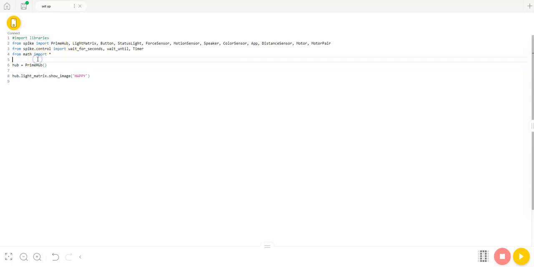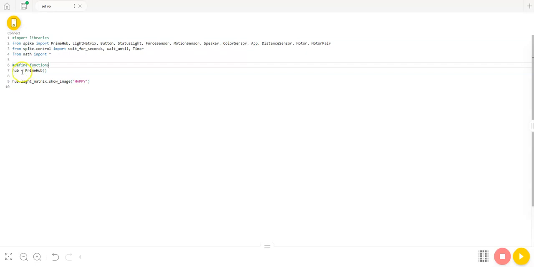The next part is where we are actually defining our functions. A function is pretty much like the action. Just like at the beginning of our programs, when we were using block coding, we always set our movement motors and we could always set our speed. It's kind of defining our functions, setting us up for success later on.